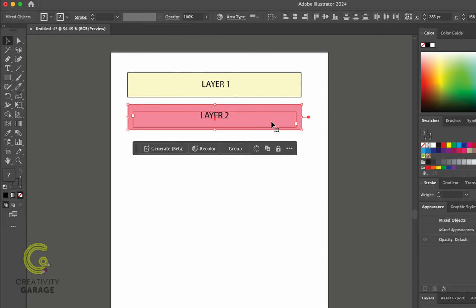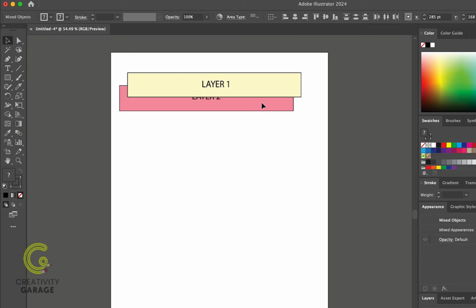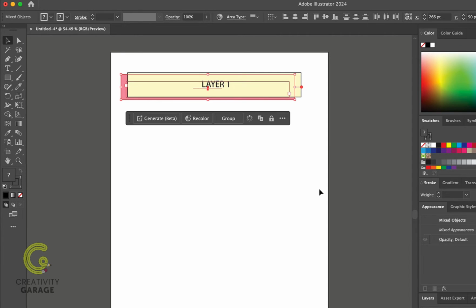When I select the elements of layer 2 and drag them on top of the elements of layer 1, see what happens. The layer 2 elements are not enveloping the elements of layer 1. Rather, they hide under layer 1. So remember that objects in higher layers always appear in front of objects in lower layers. So when you're designing, you may need to stack your layers accordingly.